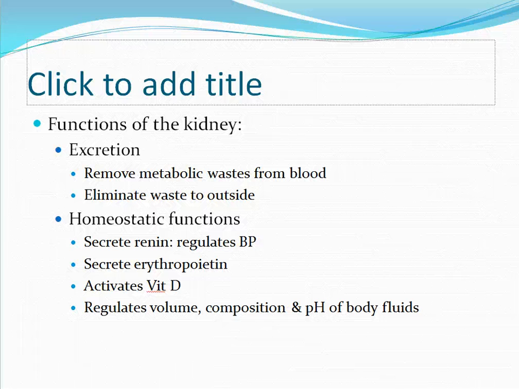The kidney also participates in various homeostatic functions. These include the secretion of renin, which helps to regulate blood pressure, the secretion of erythropoietin that regulates the rate of red blood cell formation. The kidney also activates vitamin D, which is necessary for the normal absorption of calcium ions, and it regulates the volume and composition and pH of body fluids.